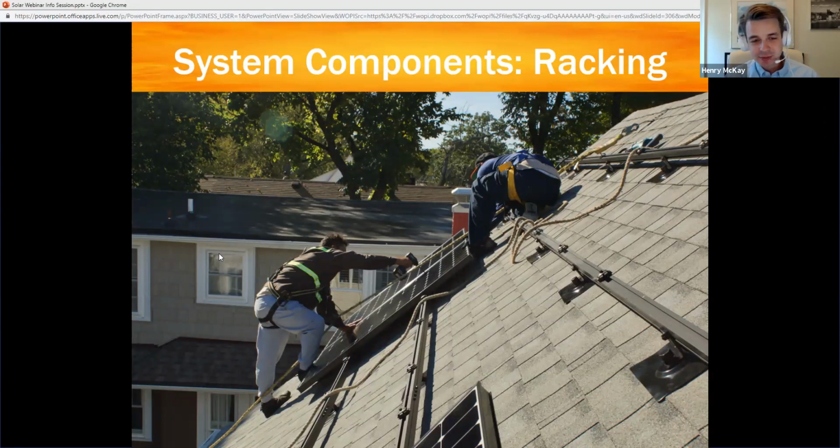And in this case, this is an asphalt shingle roof, and you can see these black squares below along the rails. So to protect that penetration point where they drilled a hole in your roof, there's ideally two types of protection. There is some kind of sealant poured into that hole, around the opening of the hole to keep water from flowing into it. And then that black square, that flashing, also directs water away from the hole to provide a watertight connection. So you're not compromising your roof by putting solar on it. And this is a good measure of a respectable solar installer, is how well they protect your roof when they're drilling holes in it.